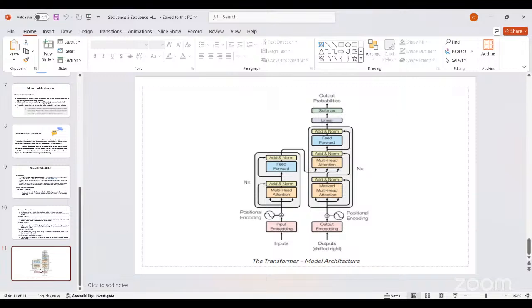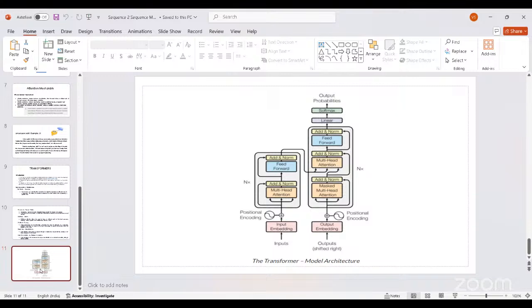So what are these layers and models? The input embedding converts our input words into numerical data. Next, the positional encoding in the input processing adds information about the order of the words. Next, it passes through the main components, which are multi-head attention and feed-forward networks. The multi-head attention helps the model focus on important parts of the input so that we get a better understanding. Then we have feed-forward networks, which further process the data independently for each and every word.